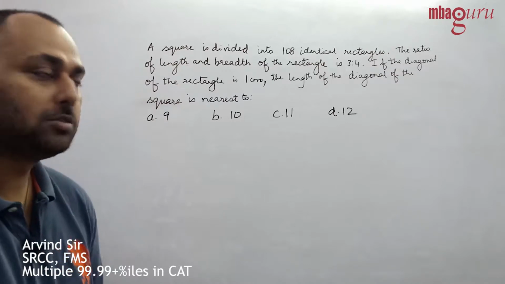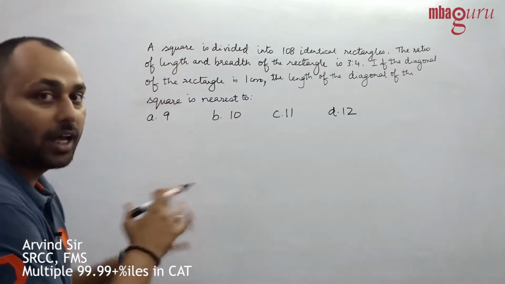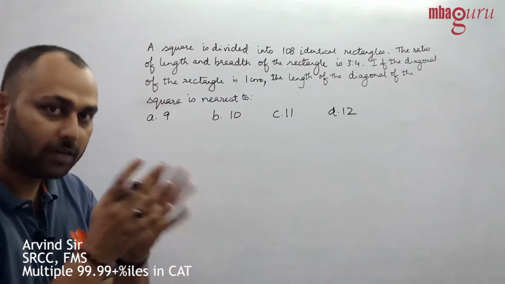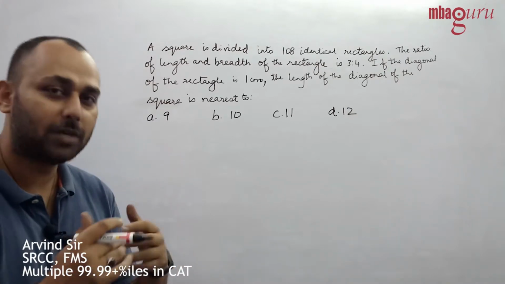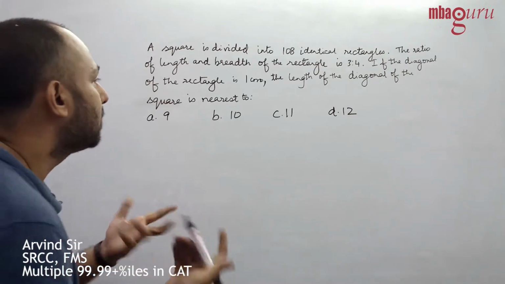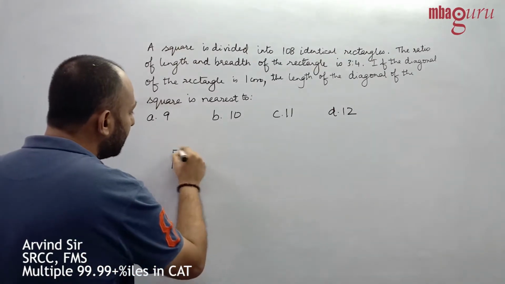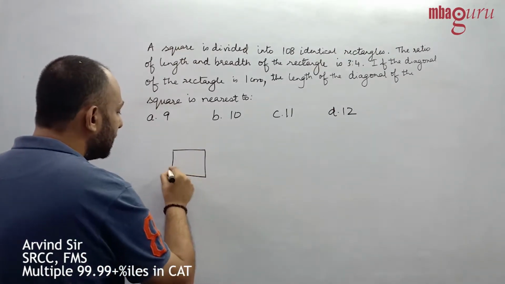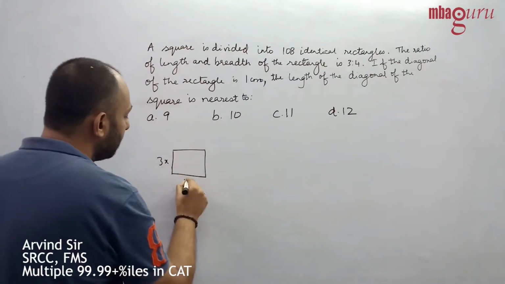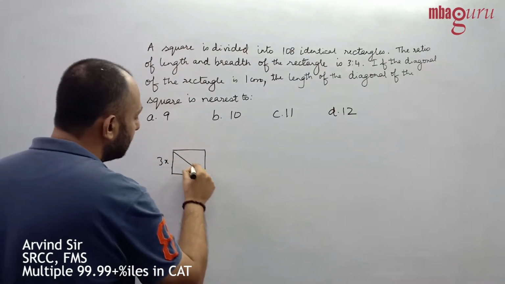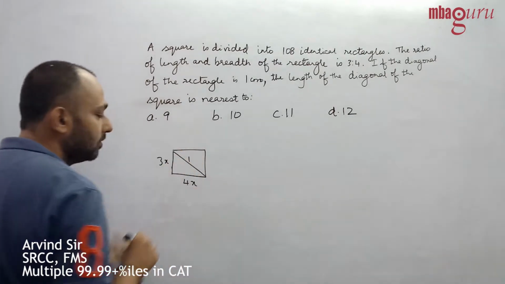Now, usually what students tend to do is they try to solve the entire thing in one go instead of focusing on individual parts. Start focusing on individual parts, it will help you to solve these questions in a much smarter way. The first thing you know is the rectangle that you are dealing with has sides in the ratio 3x and 4x, and then this is given to me as 1.